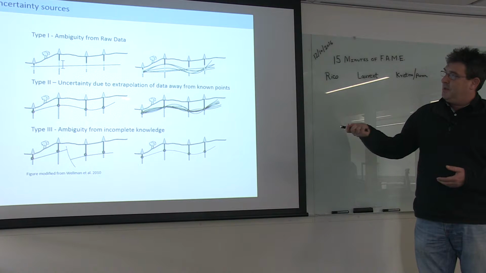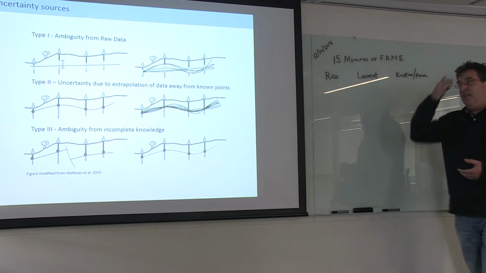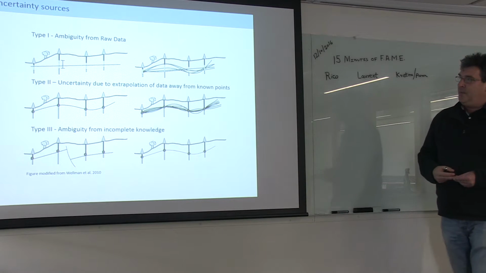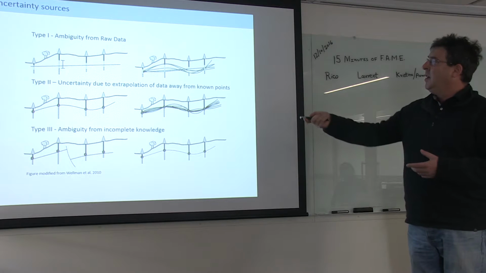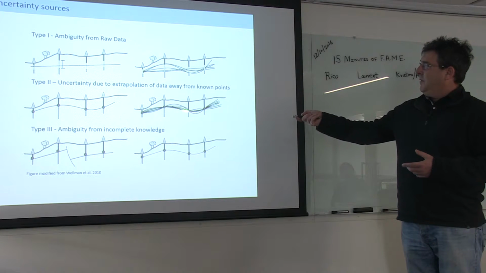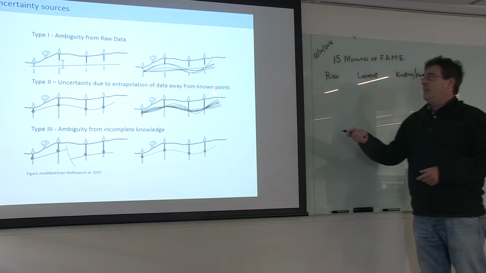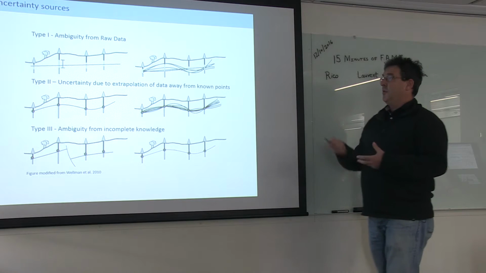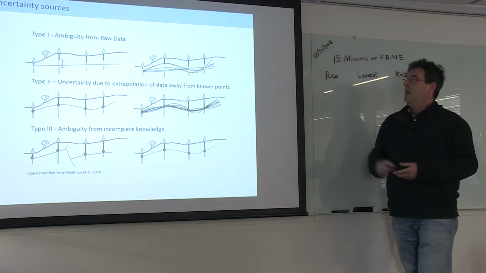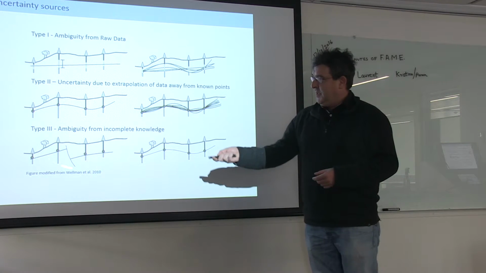The other type of uncertainty is an algorithmic uncertainty. So we use co-Kriging, or we use radial basis function algorithms. They all have different parameters that you can play with, and you can actually change the way the interpolation of a given surface is going to be done depending on the algorithm. This actually is not geological, so we want to try to avoid or to understand what the algorithms do to the models. And the third type of uncertainty is the unknown.